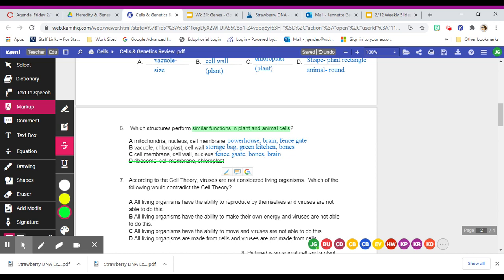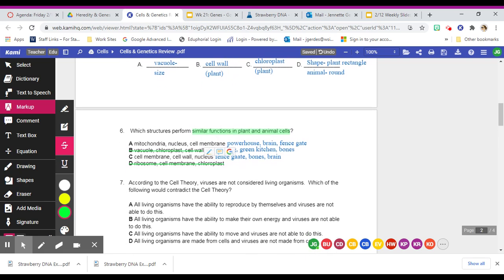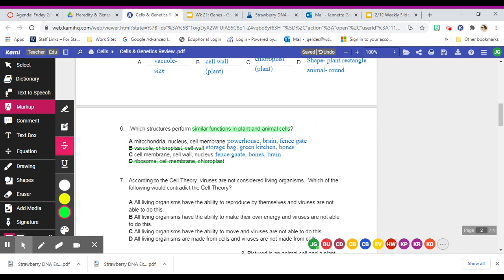So we have the mitochondrial nucleus cell membrane. Okay, so do we find the powerhouse, the nucleus, and the cell membrane in both cells? Yeah, we do. So I'm going to just double check that I'm thinking correctly. Answer choice B says vacuole, chloroplast, and cell wall. And again, I do not find that in both cells. That's only the chloroplast and the cell wall are only in the plant cell. And how do I know that? I just put that answer above. So remember on your test questions, make sure that you're looking at the other test questions. Sometimes they can help you answer the questions correctly.